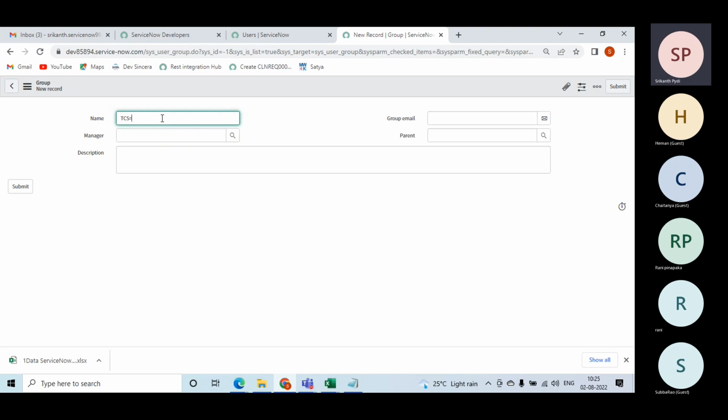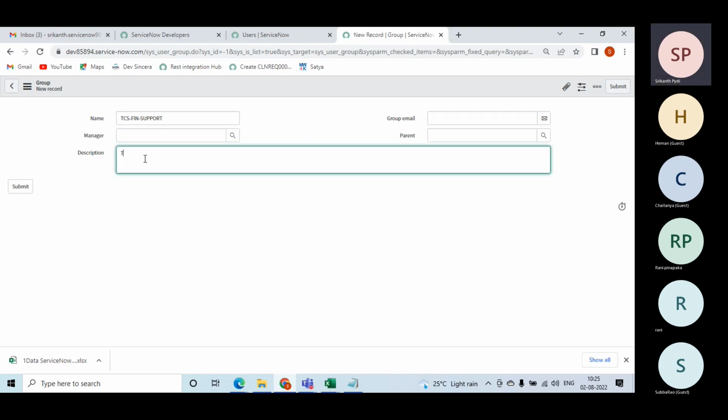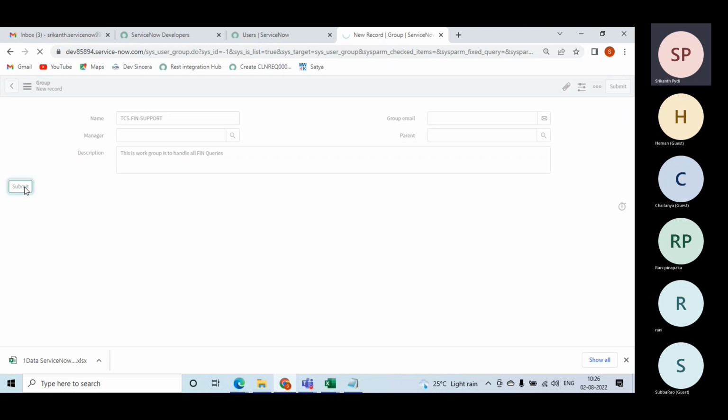TCS finance support. This work group is to handle all finance queries. So you have created 3 work groups.